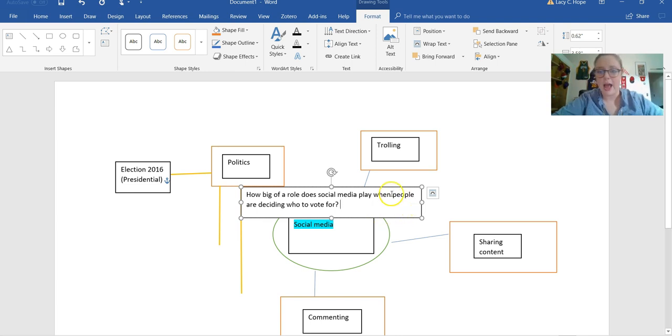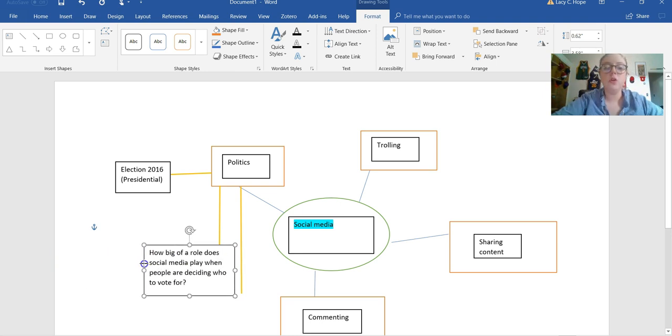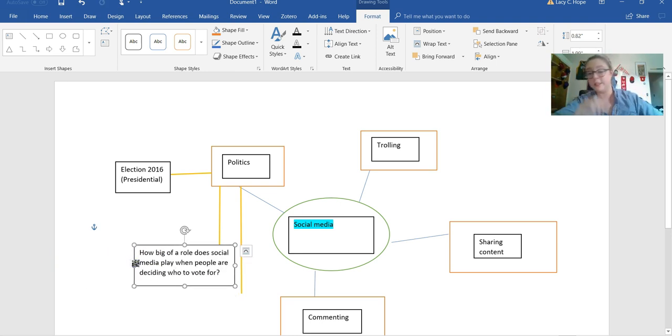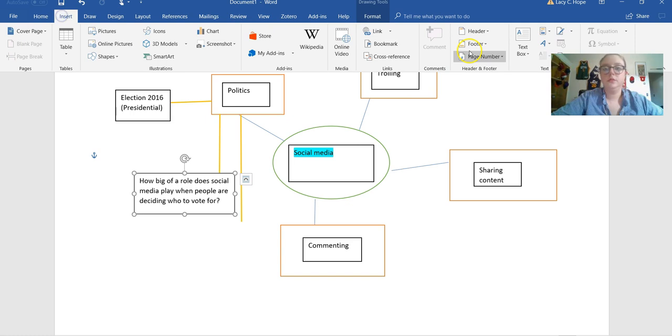So maybe that's a question I have, and I can use that as a research question to help me search for articles, give me direction when I'm searching for articles in the scholarly databases, or maybe if I'm just doing a quick Google search to get a better understanding. And then we'll do one more.